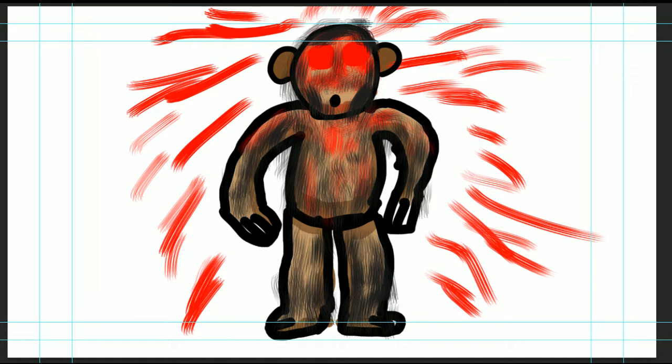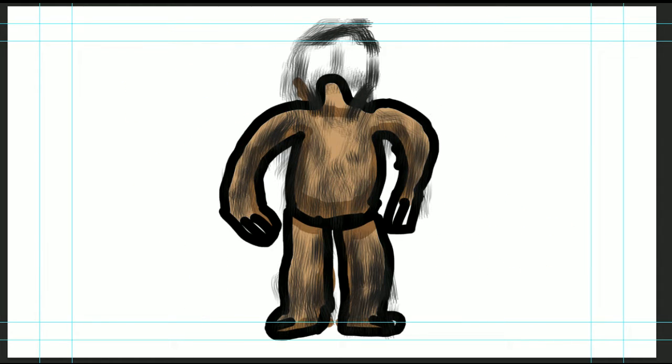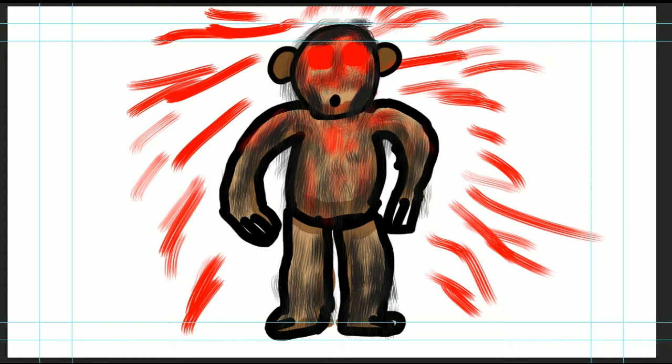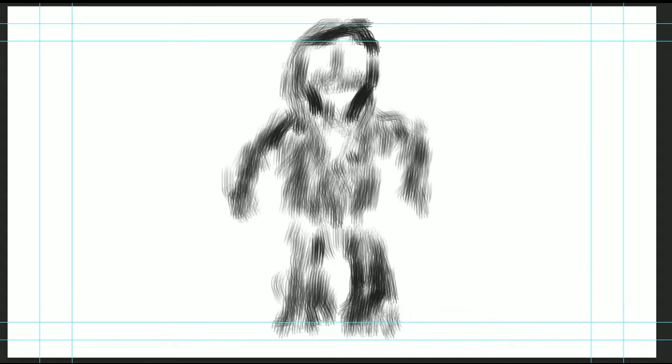Because this beautiful monkey is amazing, so... Oh, now he's headless. That is slightly creepy. It's like a ghost monkey. If I remove... Oh, okay, that's like a shadowy figure of hair. And this is why layers are amazing. You can make it look like a shadowy figure of hair, if you so choose. That is amazing.